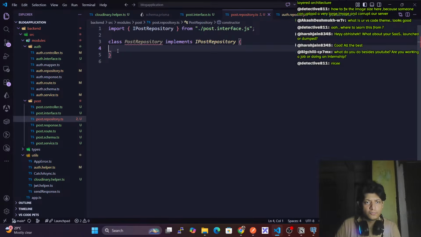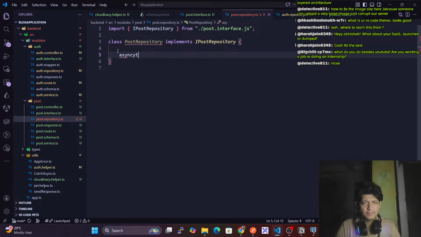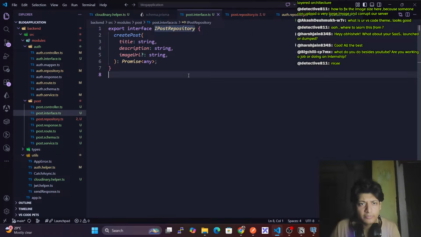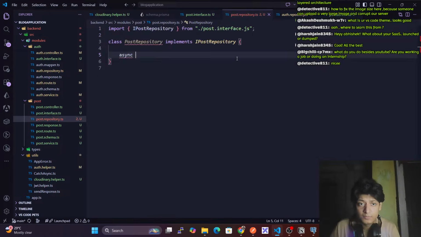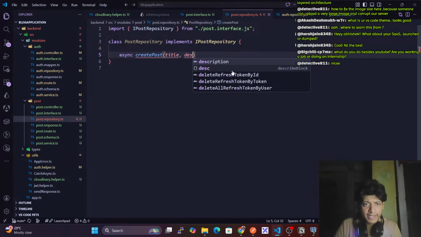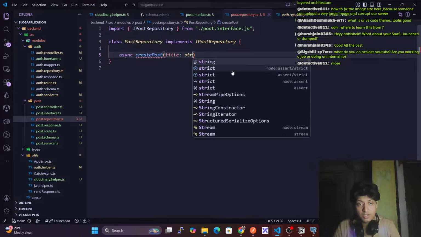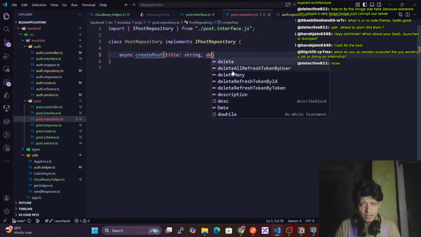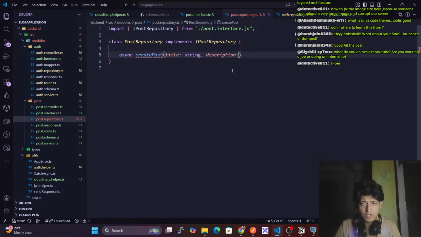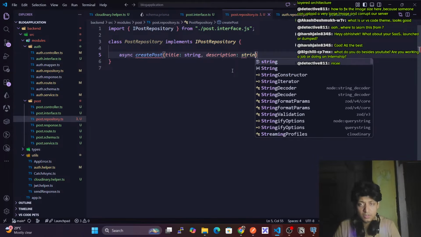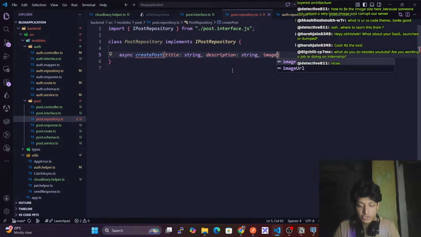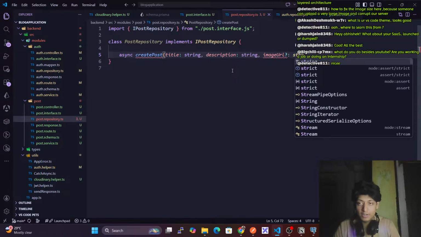So first we create the function async createPost, and we have the title of type string, description of type string, and image URL of type string.